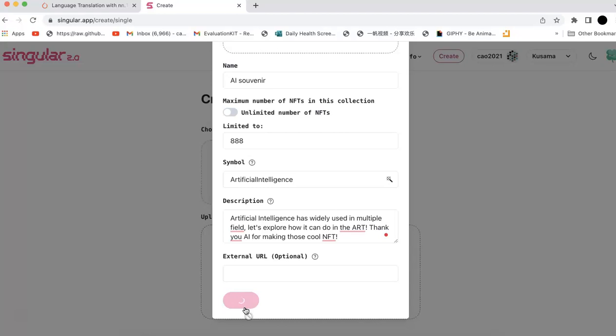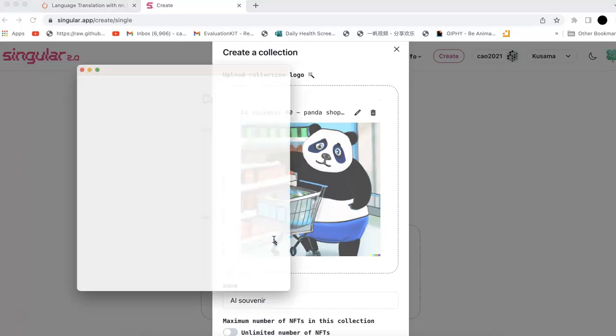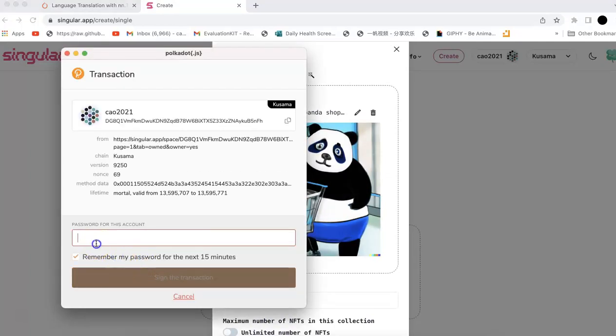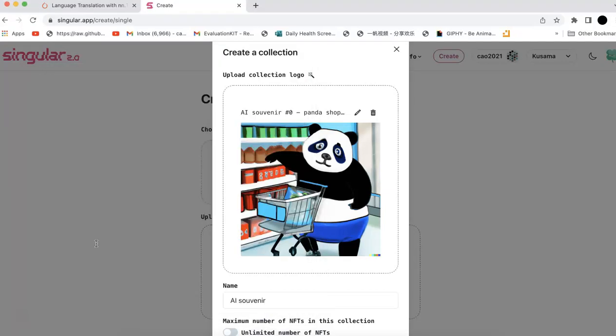Okay. And so now you are going to create this connection, and it's going to ask you to sign. So I'm going to sign that, and I think that's it, right? I think I create my first connection. And obviously, I need to add some new NFT, right? I have to mint that, so I need to add more pictures to this one. Let's see what kind of things we're going to see after you mint the connection.